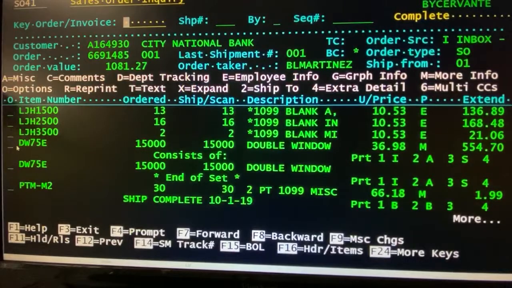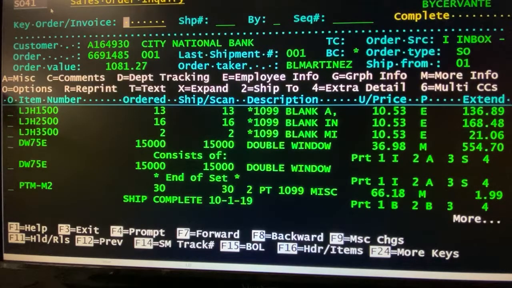You are now in a different screen. SO41. Okay? SO41 will provide you all of the details of an order: the items, the quantities, the cost, the ship to information, the bill to information, the shipping information, the invoice information.